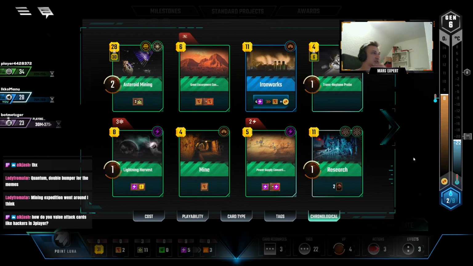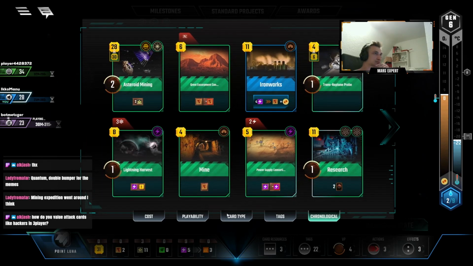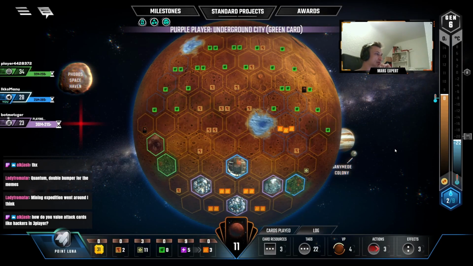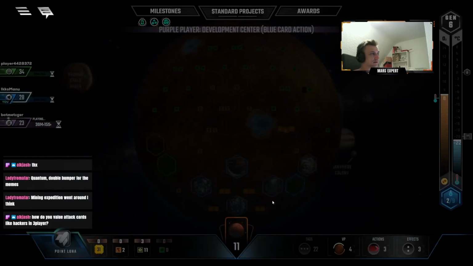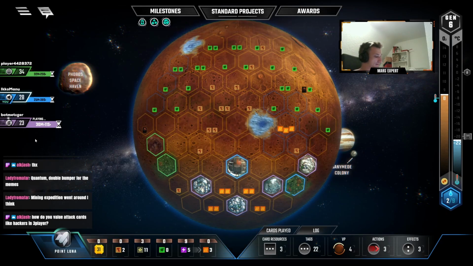Oh, next up we draw cards. I can play mine for free this gen, which is quite nice. Really recoup its cost easily. This is going at least 9 gens, I think. Underground city. Interesting. This guy really likes cities. He has no plant prod yet, but he already has 4 cities. Think this guy's a bit confused.